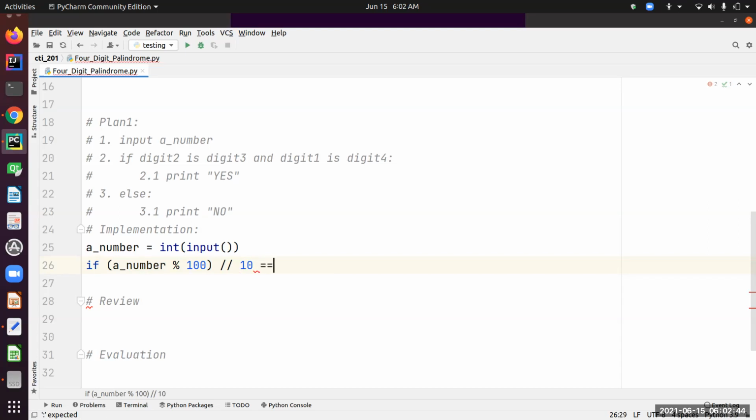So that equals, so how do we get the digit 3? Same procedure, instead of 100 we have 1000 over here, we have 100 over here. Now this takes care of comparison of the two inner digits.